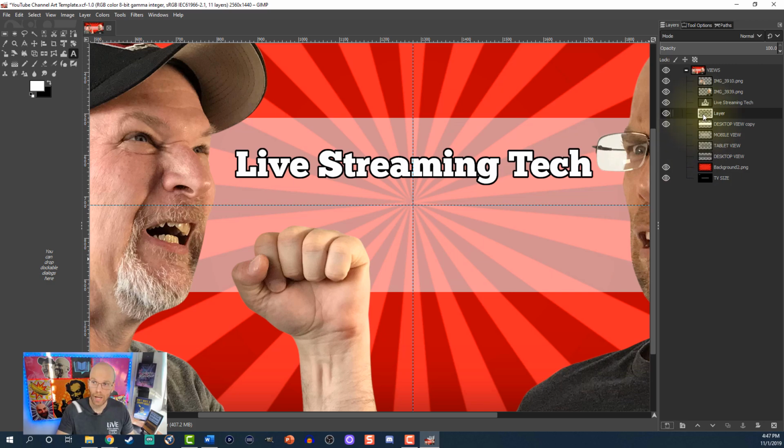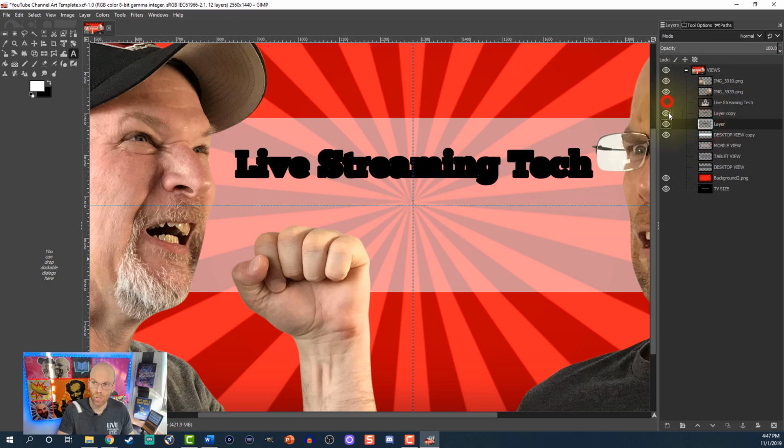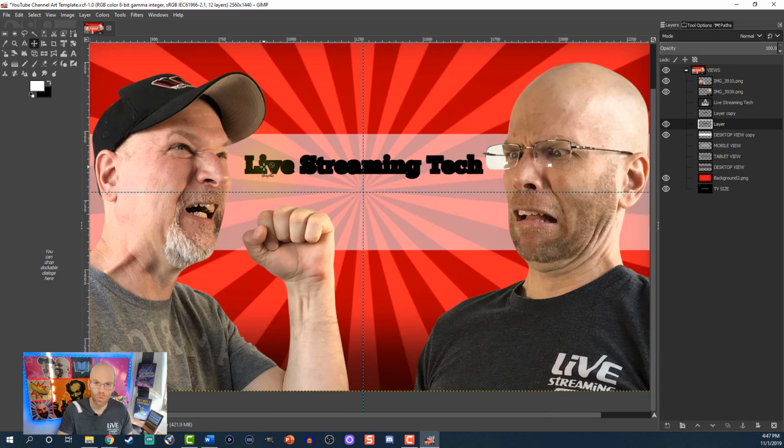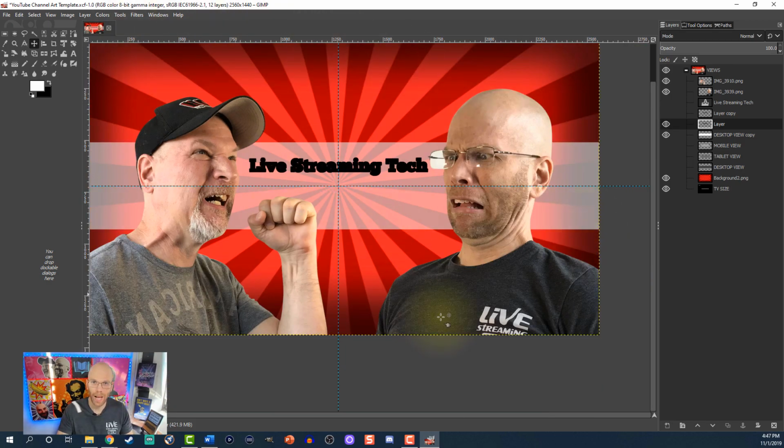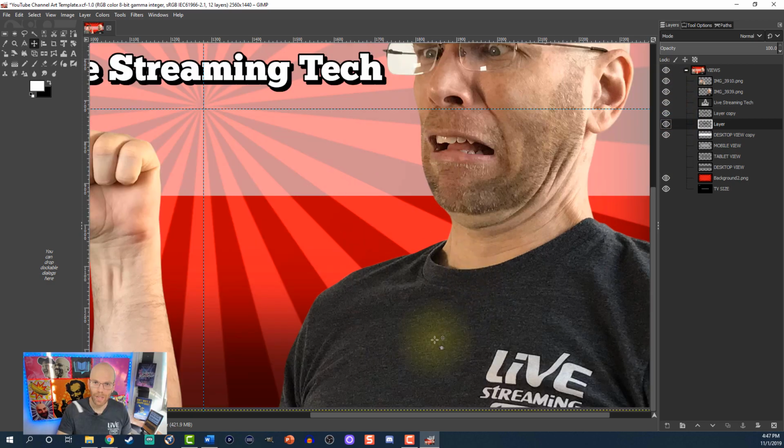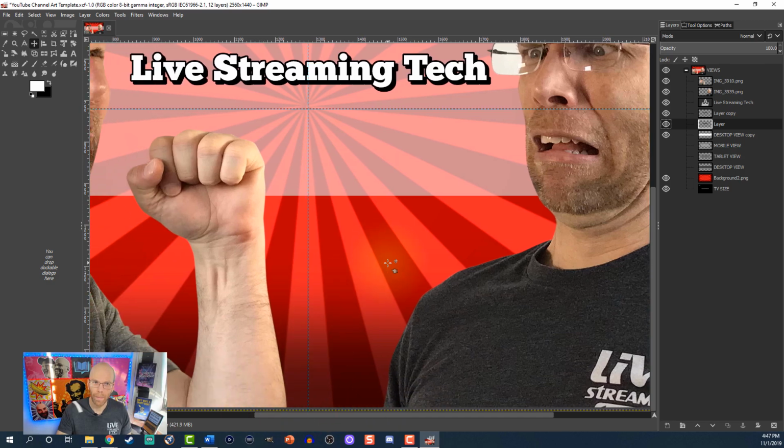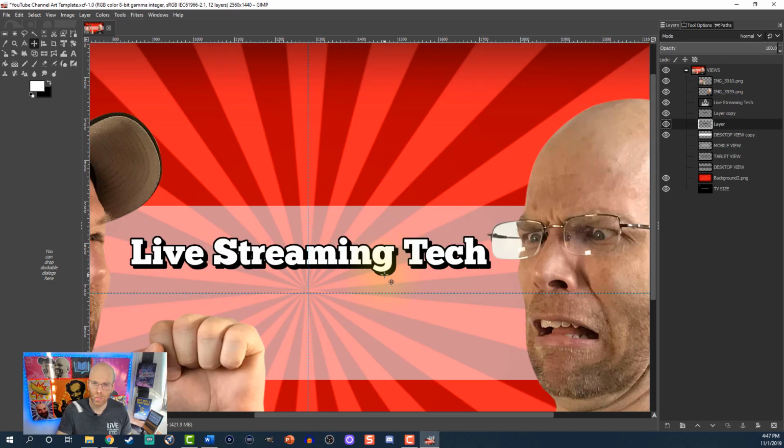Control-Shift-A will deselect it. I'm going to duplicate that layer. We're going to select the bottom layer, shut off the top ones, get the Move tool, and click it ever so gently. If we scroll out here, you'll notice it takes up the entire frame. I'm going to move it over to the right, 1, 2, 3, 4, 5, 6, 7, and move it down, 1, 2, 3, 4, 5, 6, 7. Not bad. We're going to turn it on. Ah, there we go. The move might have been just a little too much. I'm not angry at it, but if we tap it up and over, it looks just a little bit better. There we go.